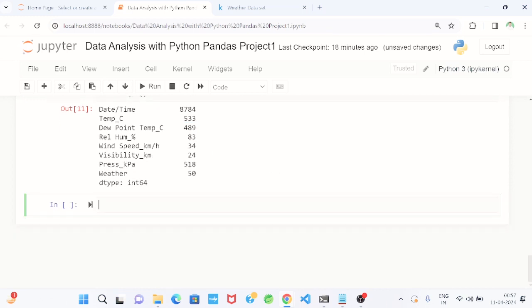Then we will go to the next point. There is a built-in function count. What is the purpose of the count function? Count means counting. It returns the total number of non-null values in each column.